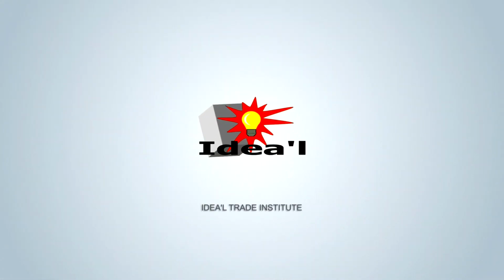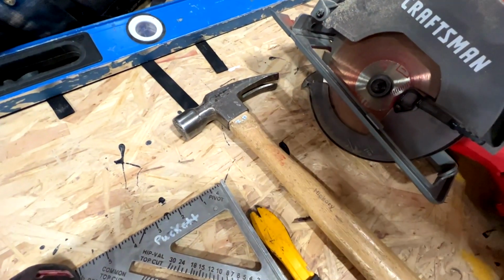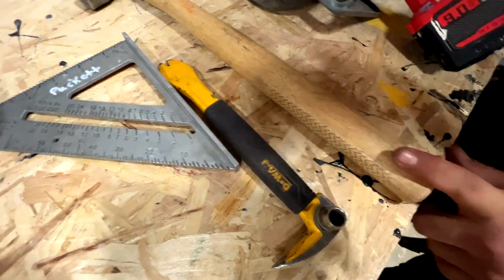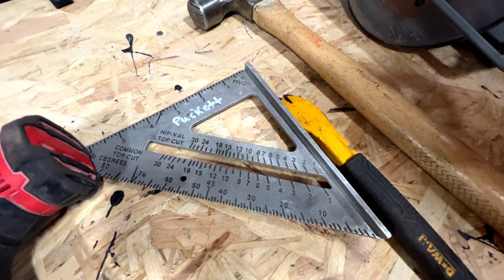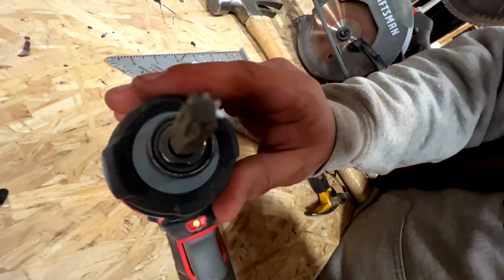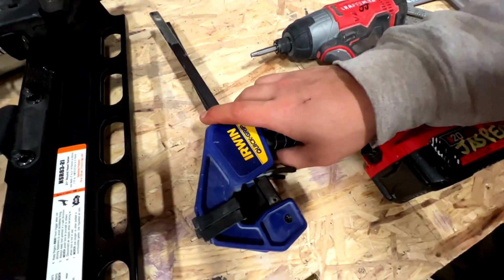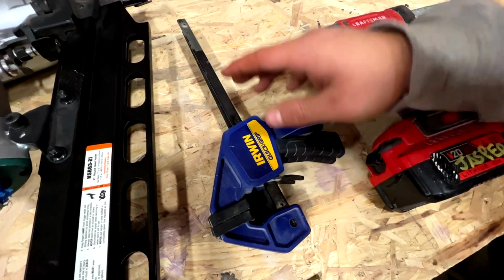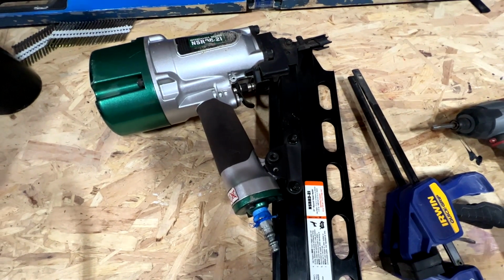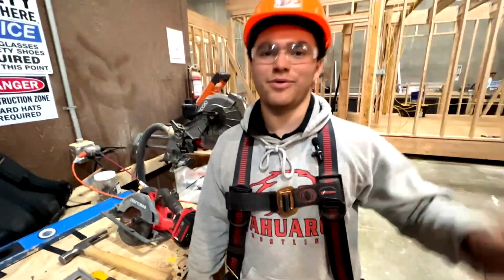Today you're going to need your circular saw to cut our slopes and finish your roof frame if you haven't. You're going to need your hammer for your 835 clips, a nail puller in case you have to pull nails out. You're going to need your speed square when you go and put on your fascia board. You're going to need your impact with the special star bit for when you put in your black lag bolts through your roof frame. You're going to need 2 clamps to secure the table saw when you run your fascia board, and last but not least, a nail gun to secure your OSB when it's on your frame. And don't forget your harness. That's the most important part. We don't want anyone falling.